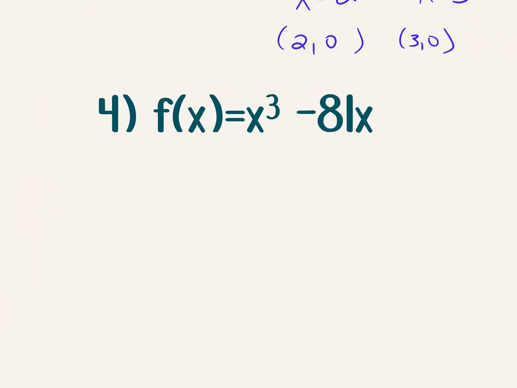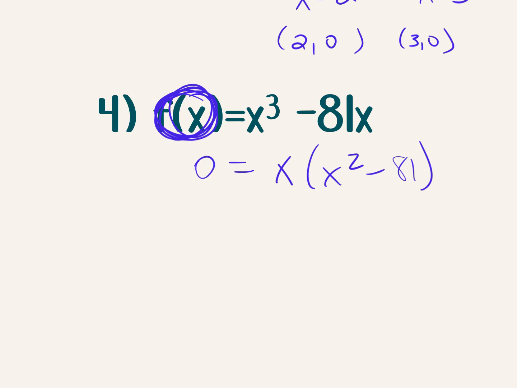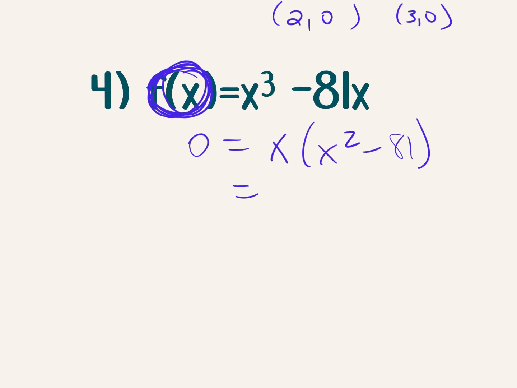Find the zeros. That means we set f of x equals 0. And let's factor it. How many answers should I have here? 3. I know I should have 3 because the highest exponent is 3. What can I take out of x cubed and negative 81x? Take out an x, with x squared minus 81, yeah? No. There's an x along with it. So now what can I do? This is x plus 9, x minus 9.